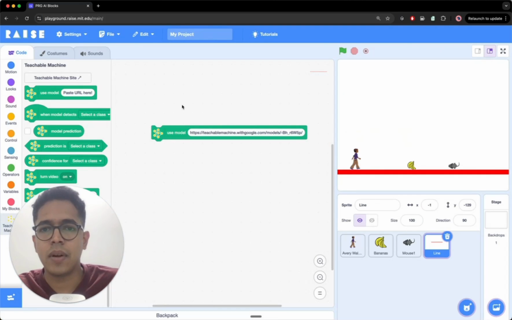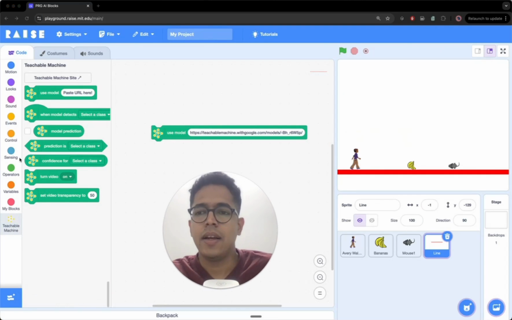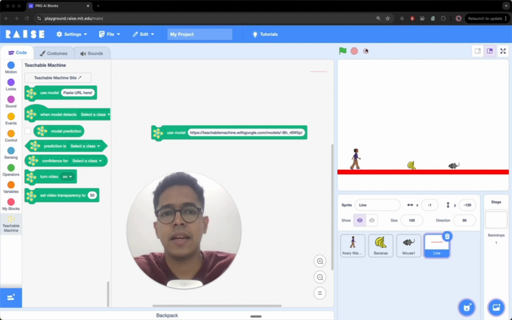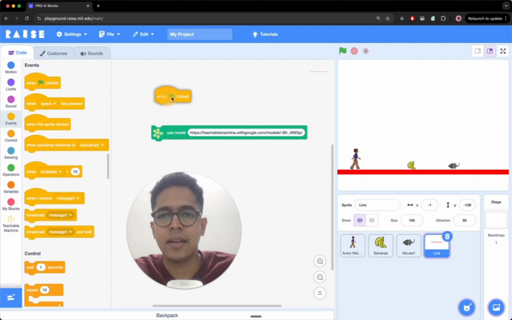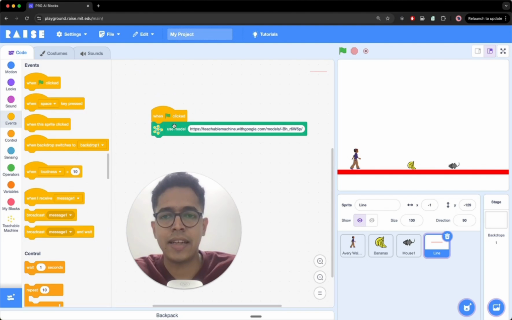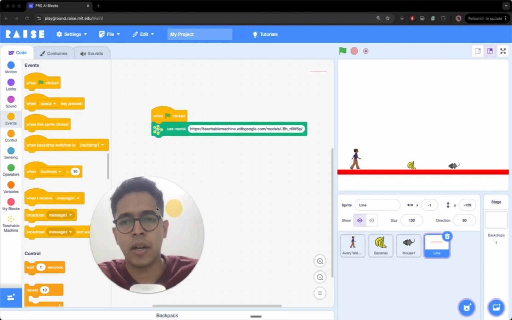So I'm once again closing Teachable machine. Now, when should this model be used? Whenever we are starting the game. And how does the game start? By clicking the green flag here. So that is found here in the events. Go to events, then say when flag is clicked, that is when the game starts, then connect it here. So when this condition is satisfied, then we are using this model.